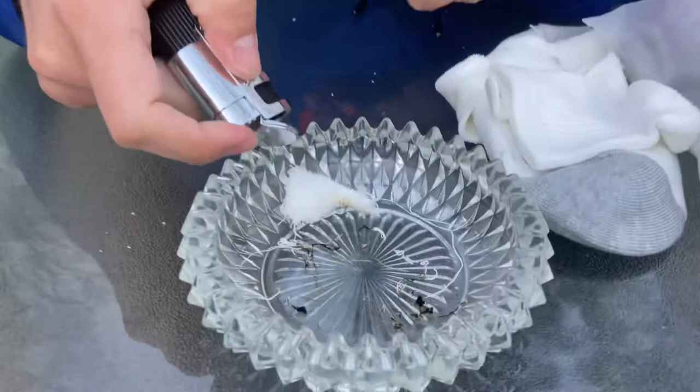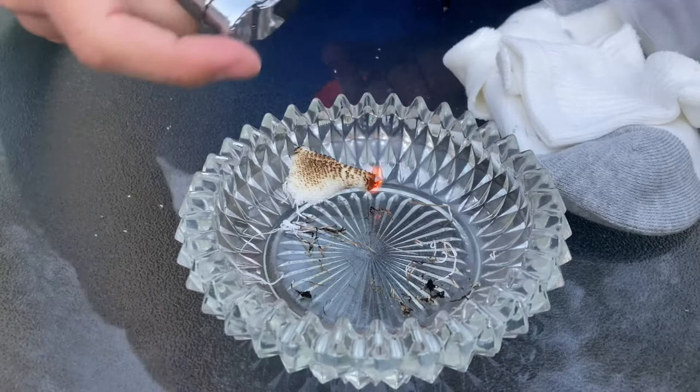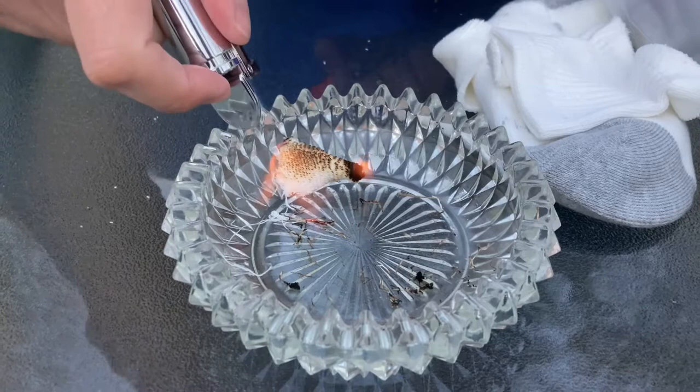White smoke. It's not black smoke. Obviously, it turns black after you burn it, but there's no black smoke going up. See? White smoke. You see it's burning there. It's a nice clean burn. White smoke. There's no black smoke, as you can see. No pungent smell. It doesn't smell like some nastiness. All right?